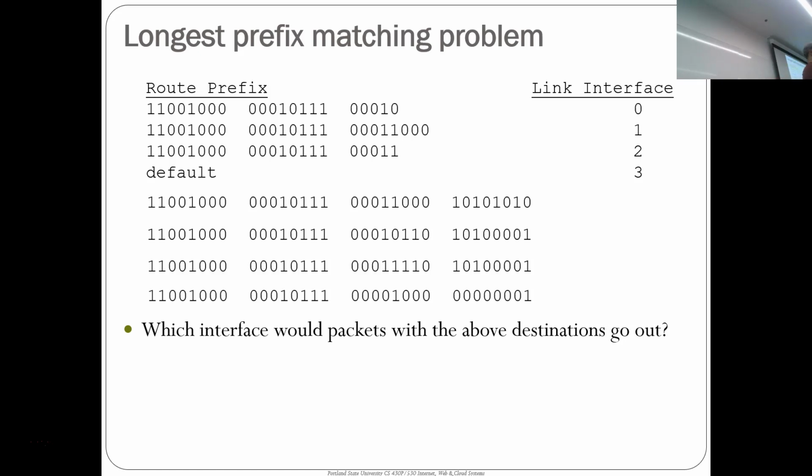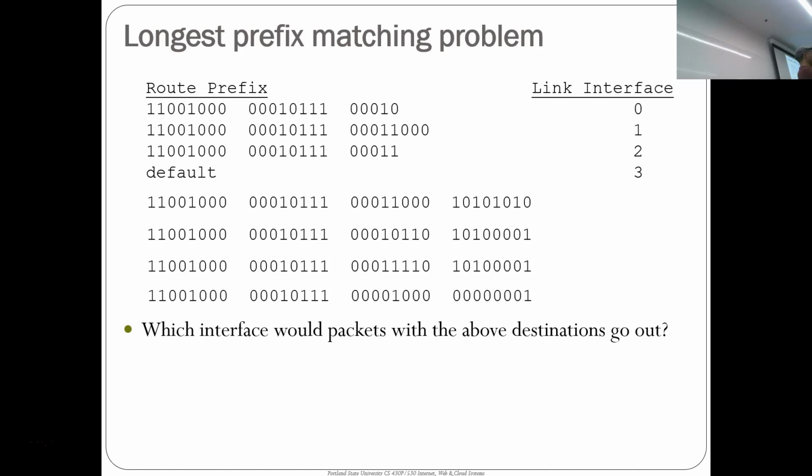All right. So the algorithm that all the routers perform is this longest prefix matching algorithm. So you have a route table up here, and it says that this prefix, and I only show the bits that matter in the prefix. So if I have a destination IP address, the forwarding table has a bunch of prefixes and a bunch of next hops. So I'll take my IP address and say, here are the routes. Which one matches my destination IP address? And if it matches this pattern, this really long one, I can go on interface 1.